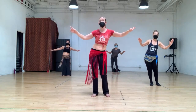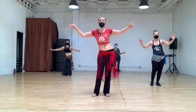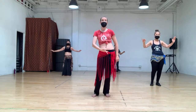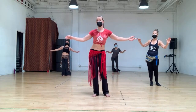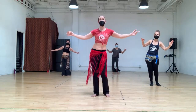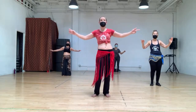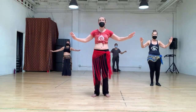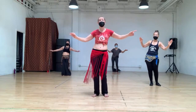Push. In, push. Back half of the circle. Side and side and so very nice. And pull, push, pull, push, pull, pull. 1 here, 2 there. So good. Let's double time together and pull, keep going. Pull to the back and 1, 2, 1, 2, 3 and 1, 2, 1, 2, 3 and 1 and 2.